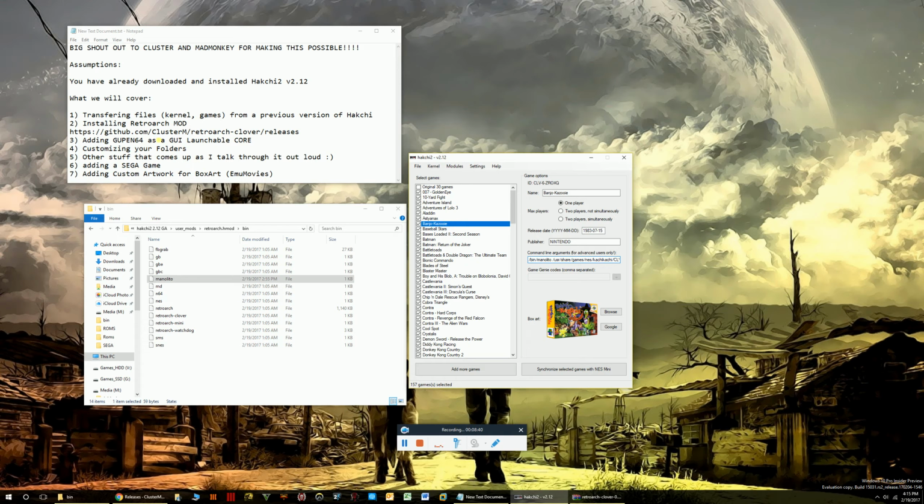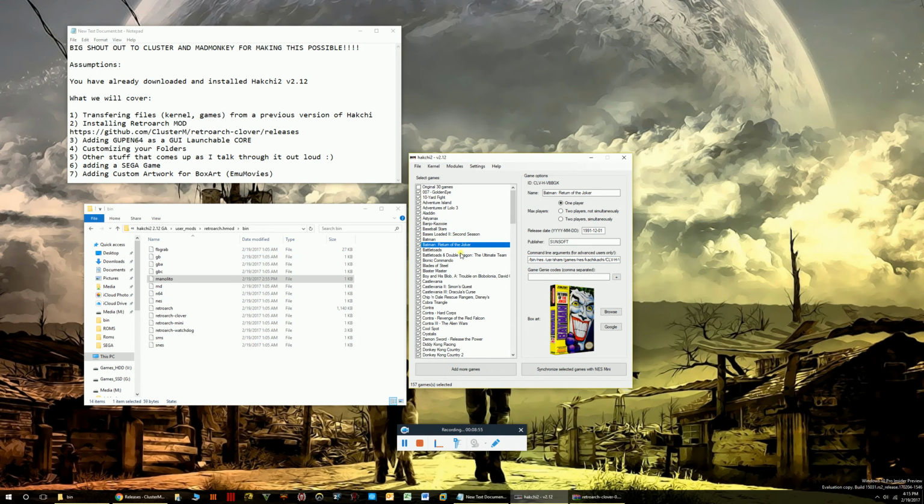So now the question might be, how do I customize my folders? Alright, so we'll get to that in a second. I didn't do this in the best order. What you're going to want to worry about is adding games. Sometimes it doesn't automatically pick the correct bin for it when you add games. And I'll show you what I mean by that.